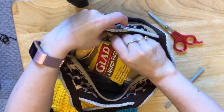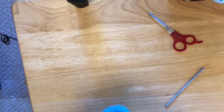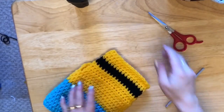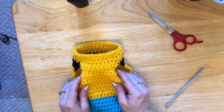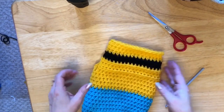Okay, so while we were gabbing, I got all the threads hidden. We're going to turn it back inside in. So this is what we have for the base of our dog sweater. This is the back. This is the tummy. So that would be where the legs come out.